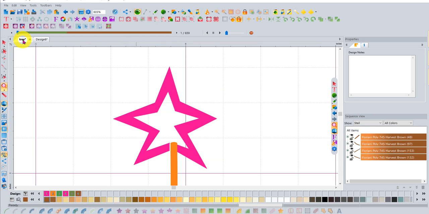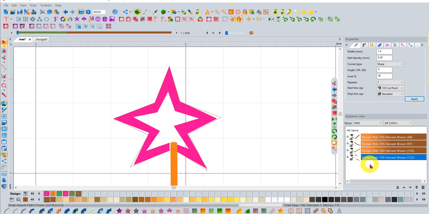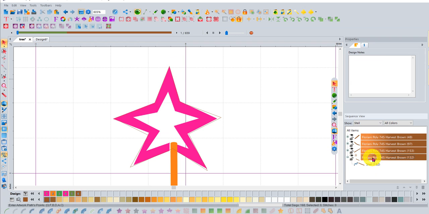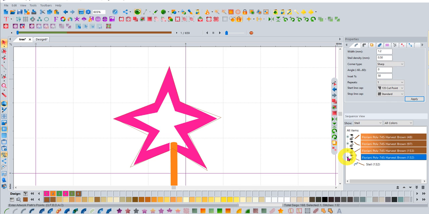So what we have to do is fix that artwork. We'll make our own. So we'll grab our artwork tool here, and we're just gonna click around the star. We don't have to be perfect because this isn't a perfect star, is it? Just kind of quickly click around there. When you get back to the beginning, right click, and it will pick up the last color that you were using.